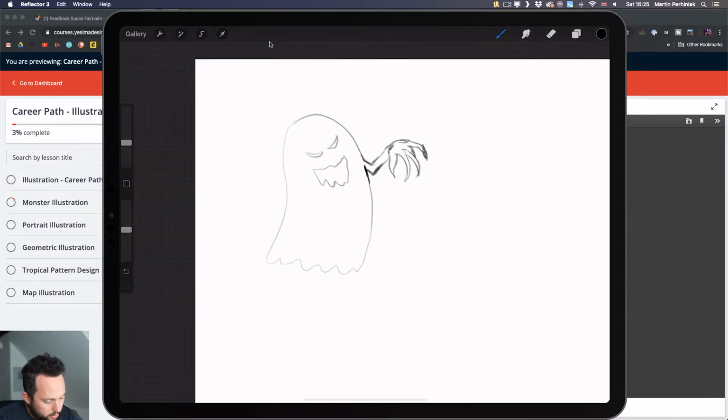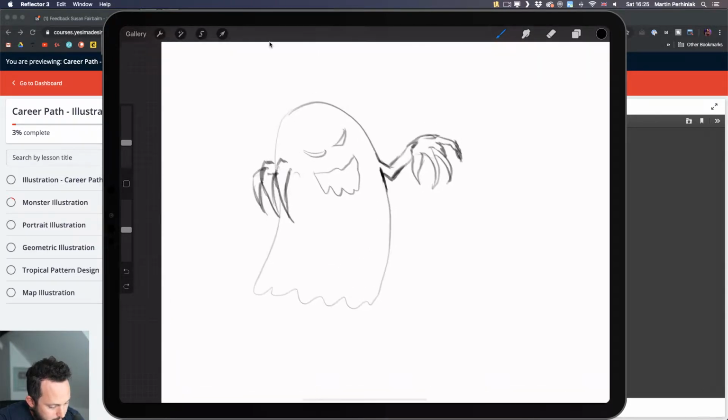So I am going to draw the other arm here on the other side, and let's just first draw the claws. Now, of course, it helps if you practice drawing hands in general.